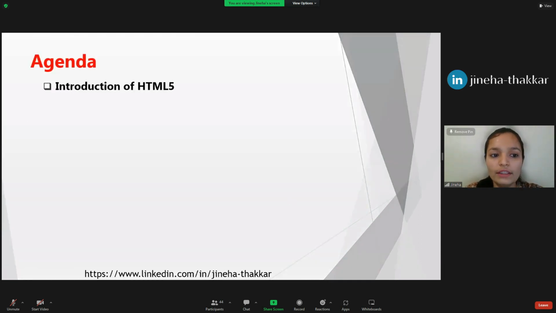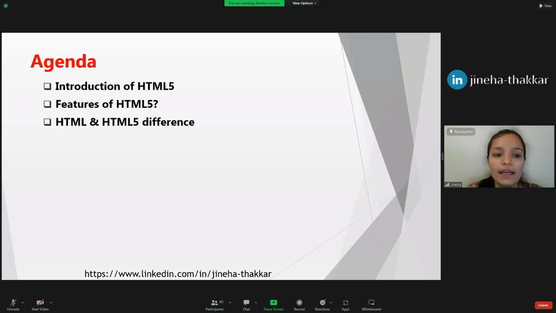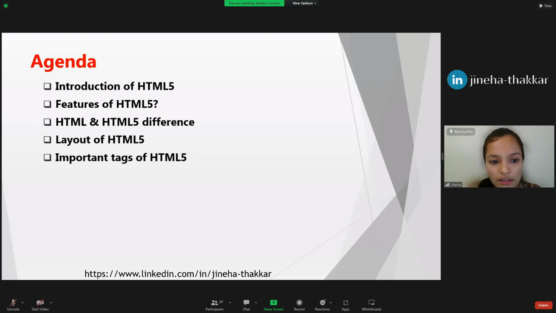Firstly, we will cover the introduction of HTML5. Then we'll go through the features of HTML5 and the difference between HTML and HTML5, which is the most important part of this session. Now, what is the layout and the actual structure of HTML5? Then important tags: what are the changes and what tags are introduced in advanced HTML?